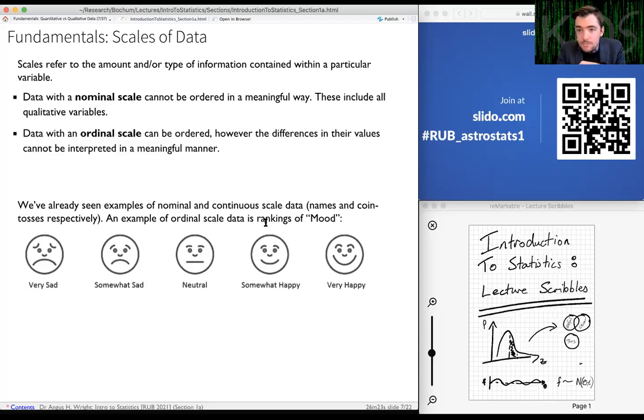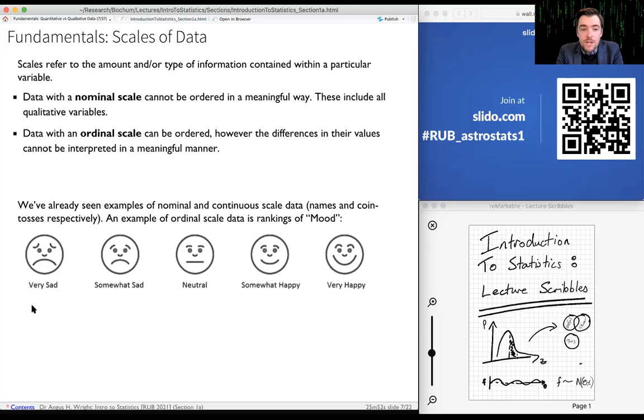Ordinal data is a data scale that can be ordered, but whose differences between different values can't be interpreted in a meaningful manner. So these are values that I can put in a rank order of sensible, this comes before that, comes before that, comes before that. But the differences between those values aren't meaningful. A really simple example of the ordinal scale is rankings of mood.